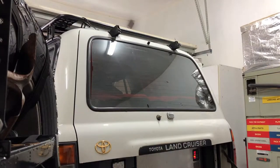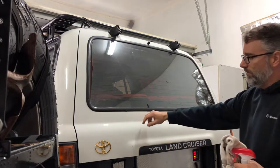All right, so before I start cutting the glass out, the very last thing I'm going to do is clean up the body around the windscreen seal or the back window seal here, and then I'm going to tape off that landing. That way I know exactly where the old seal sat, so when I put my pinch weld primer on, I can try to stay as close to that as possible so I don't have a huge black ring coming out around the back side of it or past the seal.